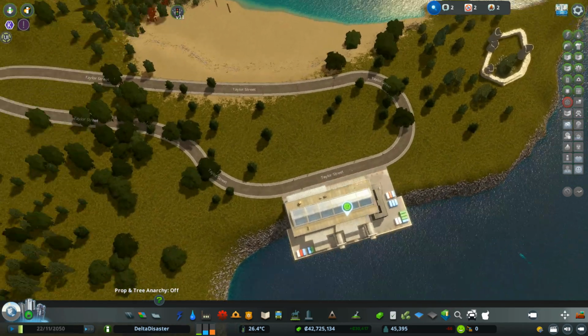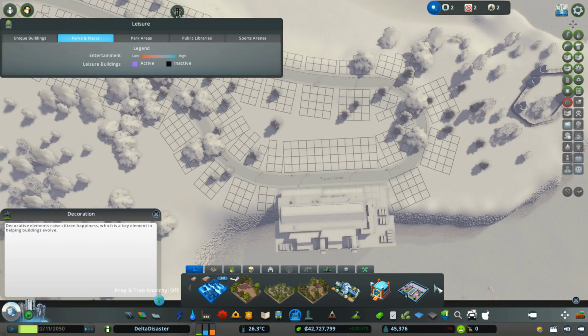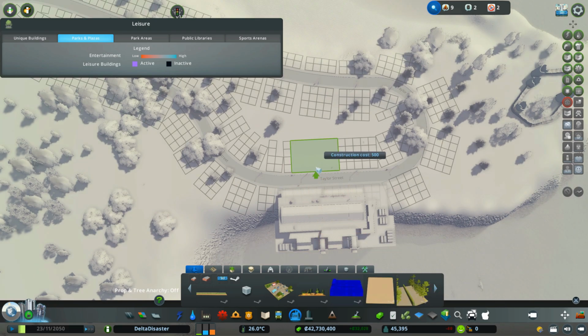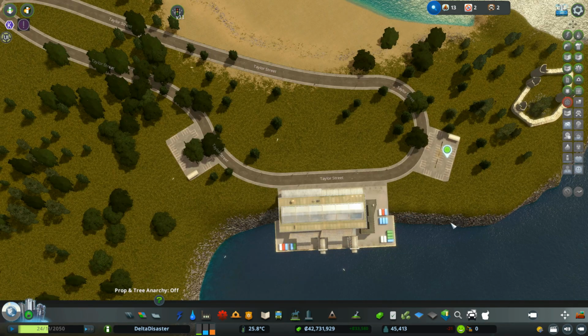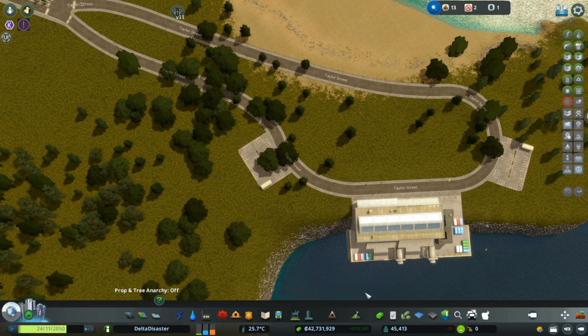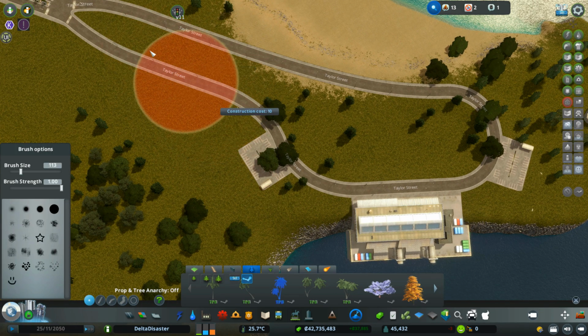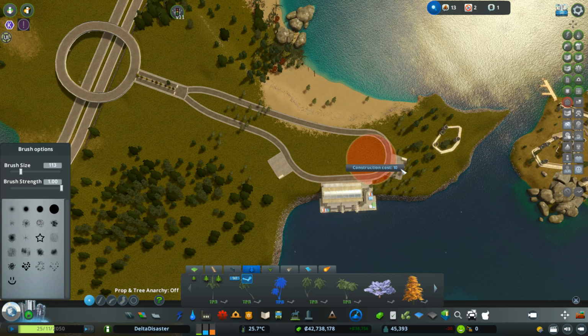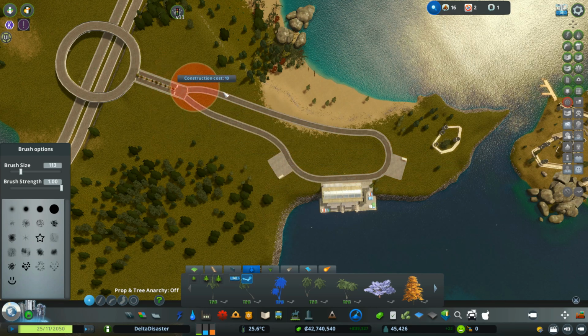Let's turn this one on, yes, and let's put in some parking lots. You go away. Parking lots, because there are always people. I'm going to put it actually here, I think. Here, yeah, not on the other side, because then people have to cross the street. I don't like that. In there, yeah. Now let's remove also those freaking trees, because the tree anarchy stuff is sometimes so annoying.